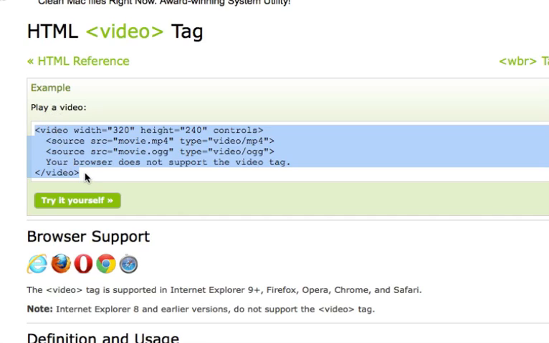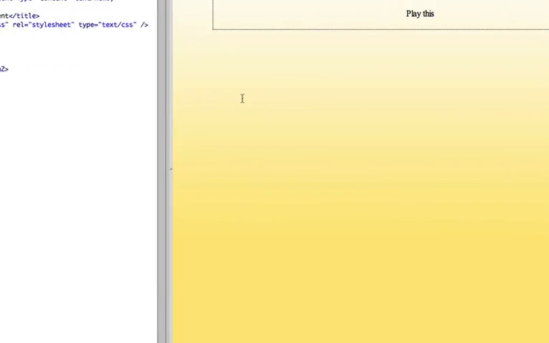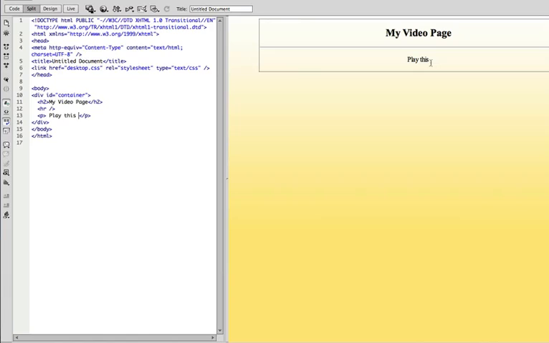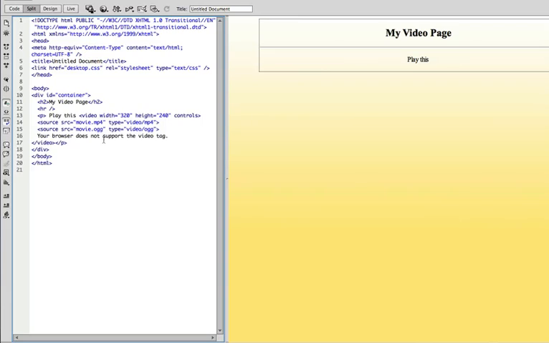This is the code. Select it. Command C or Control C. Toggle back to Dreamweaver. Now my cursor is blinking here. I click inside the code area, which is now the cursor is blinking inside the code, and I simply paste. And so there's my code for embedding the video instead of just doing a link.